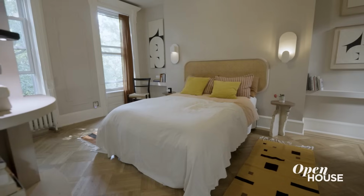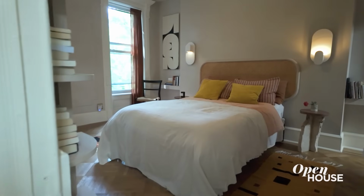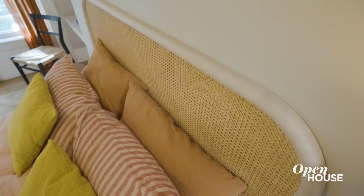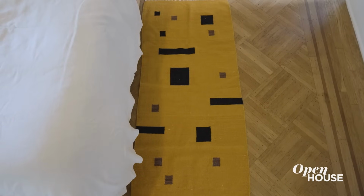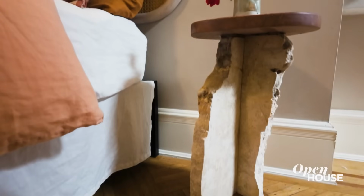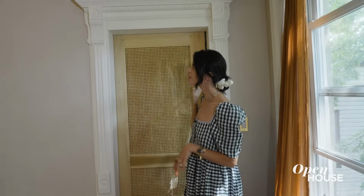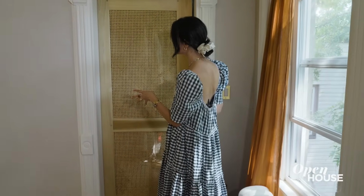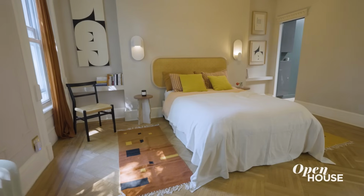We're on the second floor, and this is where our son's bedroom, our bedroom, and the guest bedroom are. Here we are at our room, and it's a peaceful place, I would say. The textiles are a mix between France and linen companies that we love, as well as the racks from Taller Ocho in Oaxaca. These 2 side tables are made of the same material that we did the kitchen counter with, so it's like an upcycled material. So that is another piece of molding we moved. They used to be outside, and we created that entrance here to our dressing closet. This room is the space that we enjoy most on weekends.